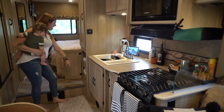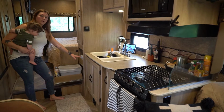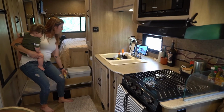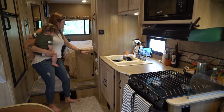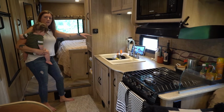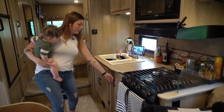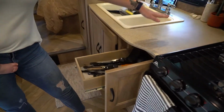The nice thing about this cabinet is it's also on rollers, so you can utilize all that space back there, because sometimes that's like a dead zone. So we use this like for the dog food, and the stuff that's in these you can pack all the way into the back and utilize all of that space, which is great. And then there's room underneath the sink. There's your silverware, same thing, you utilize all that space up behind.